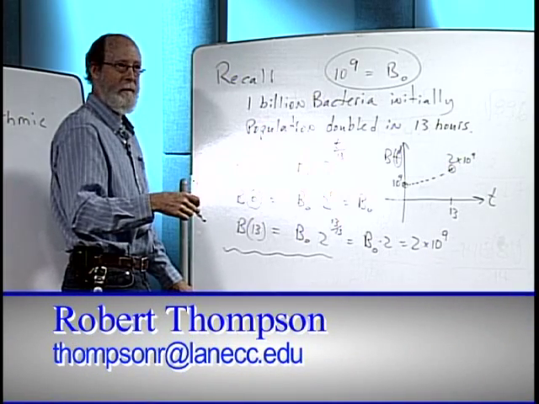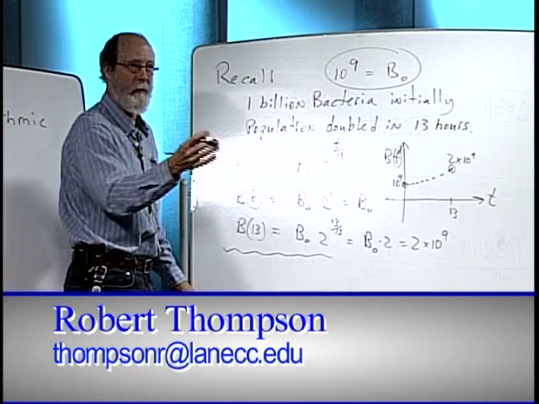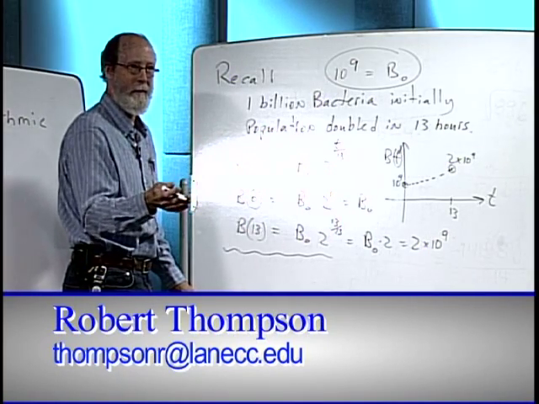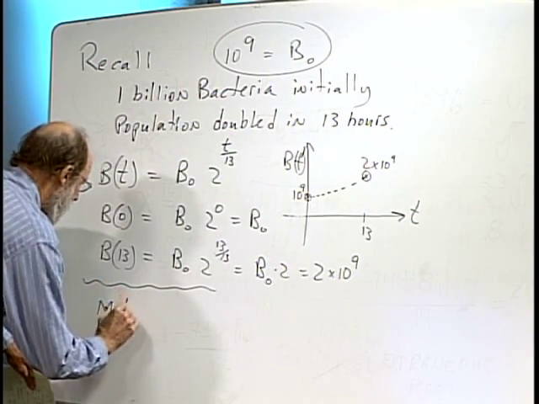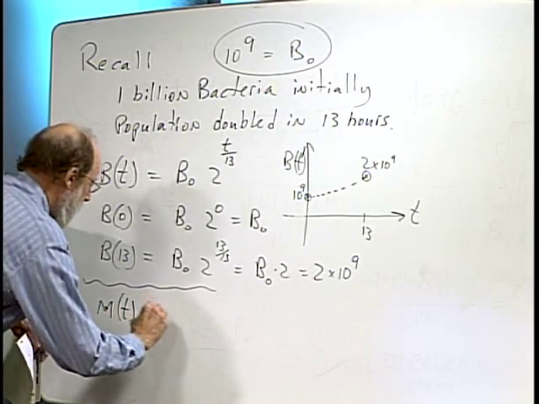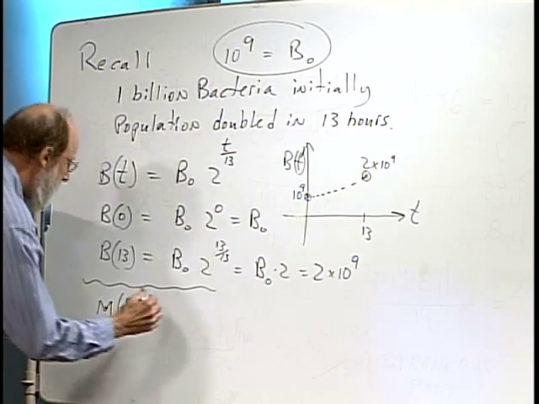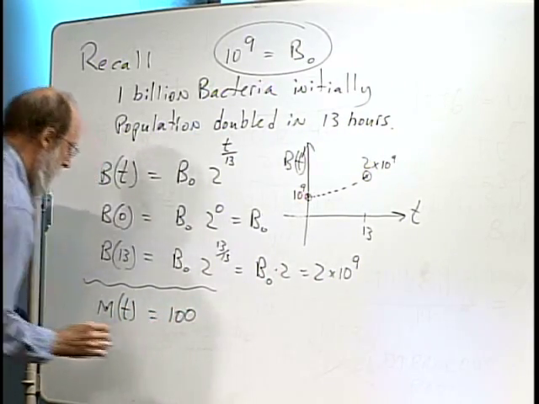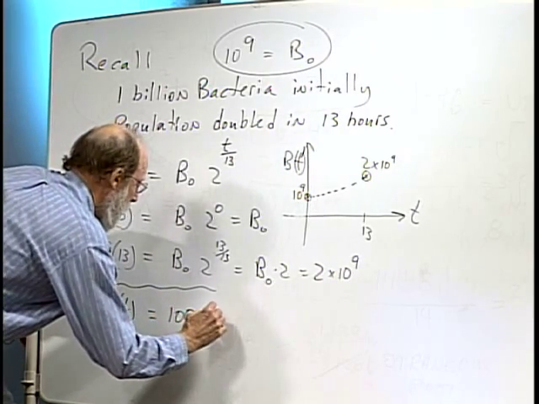Let's use money. Okay, let's say we have, how much money to start with? Keep it small. $100. $100, okay. So let's say we're talking about money. So let's call it M as a function of time, and this is an investment. So let's say we start with $100. If we start with $100, that's our initial amount. And let's say we know it triples.